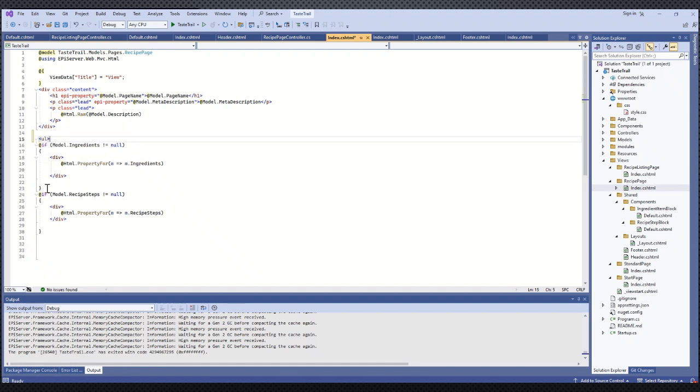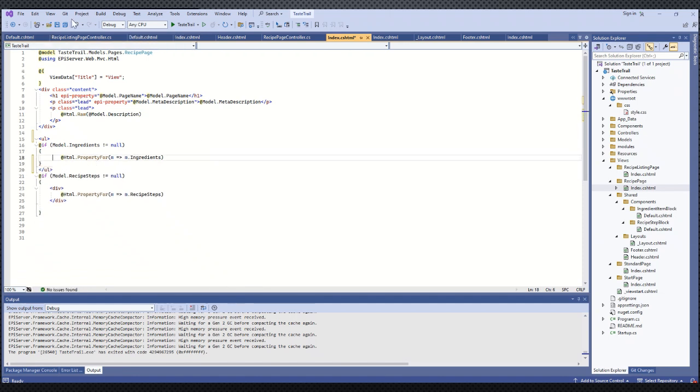We say this is an unordered list, and close the tag here. So that becomes an unordered list. Let's get rid of this div which we added inside. It just prints out the HTML property. It renders the block inside this.